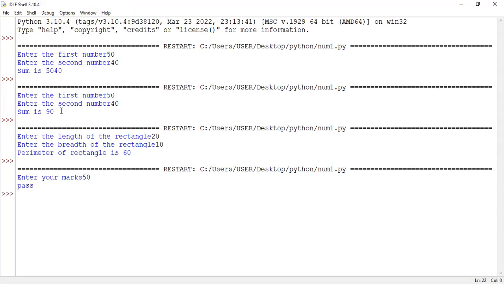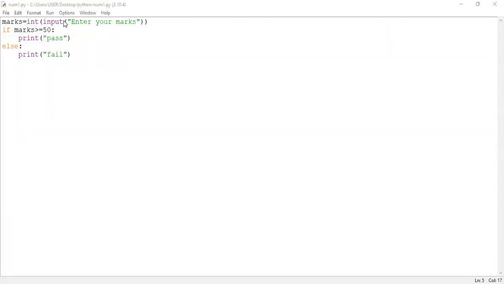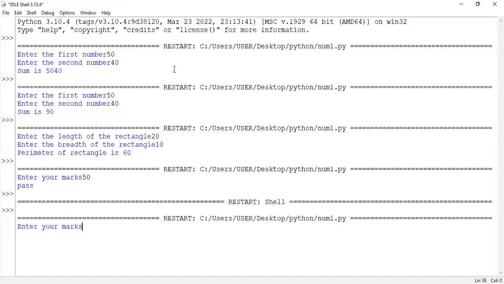Yes, pass. Then what if we say the marks as 49? It's going to fail. Right. So that's the logic you need to understand in this.